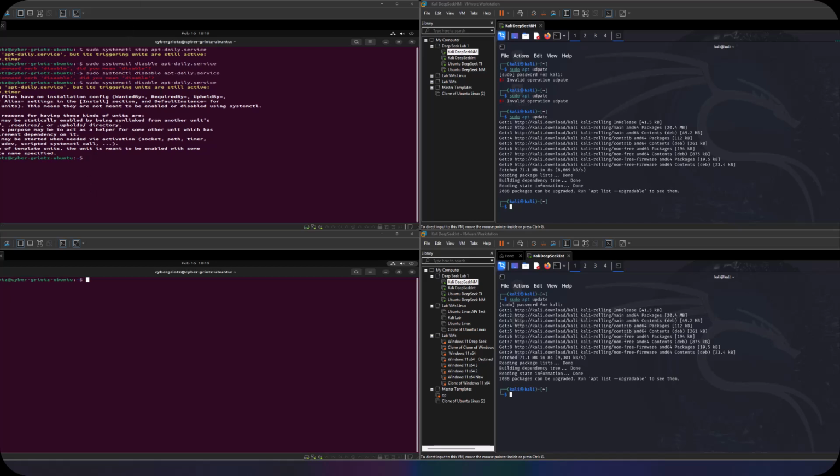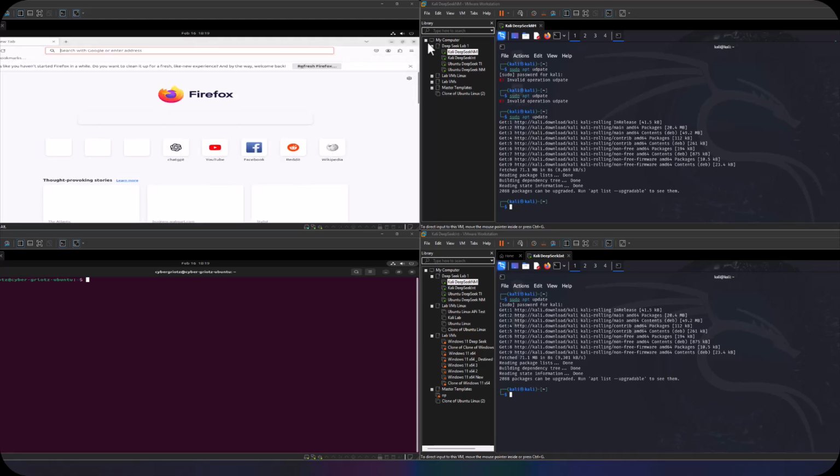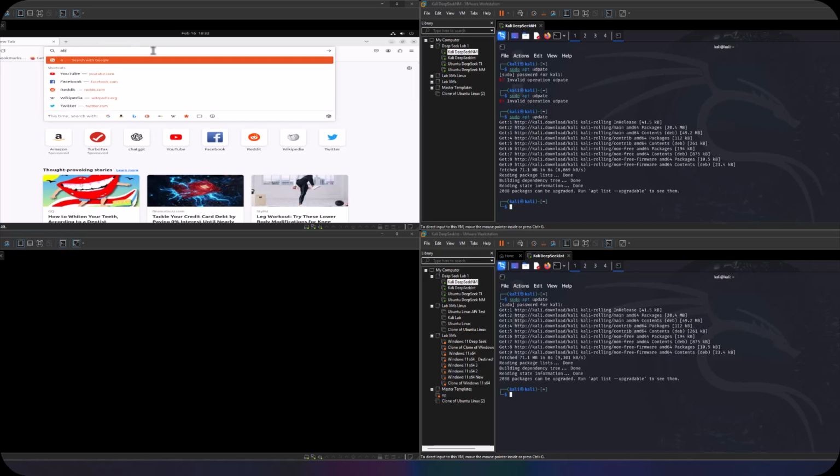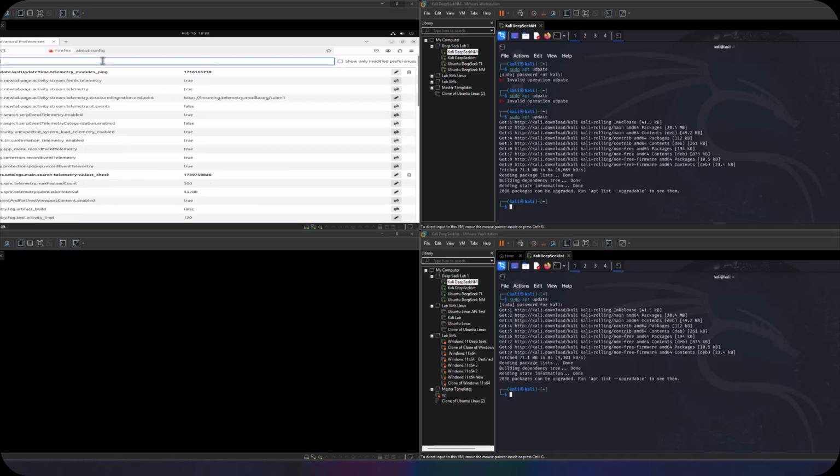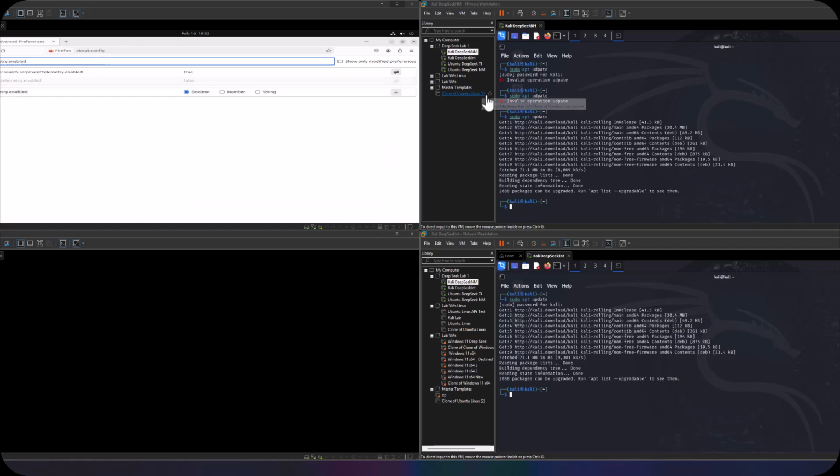And then let's see if there are a couple of things that I should do. I'm going to go into Firefox here, and then I'm going to disable a bunch of things because I don't want Firefox sending a lot of that telemetry stuff. So I'm going to go into about:config, and then I'm going to say continue, and then search for telemetry.enabled, and then toggle that to false.